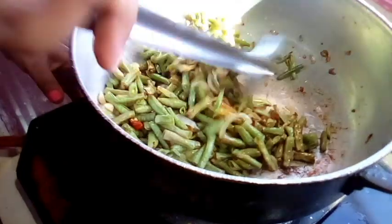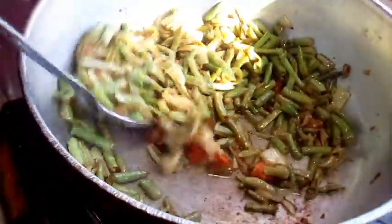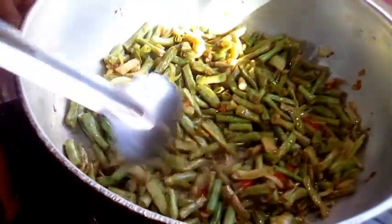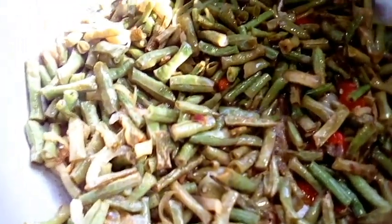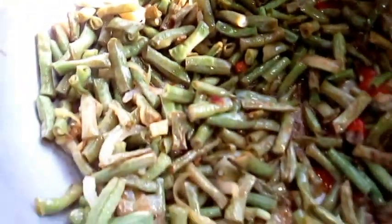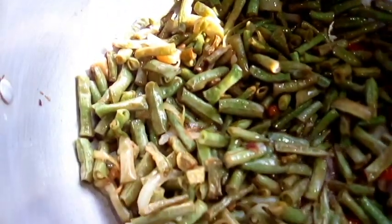So we're back and let's check the bodi, man. Yes. This is what I like. You see that nice color? This is how you must fry bodi. Check out the pot. See that color? That's what I like.